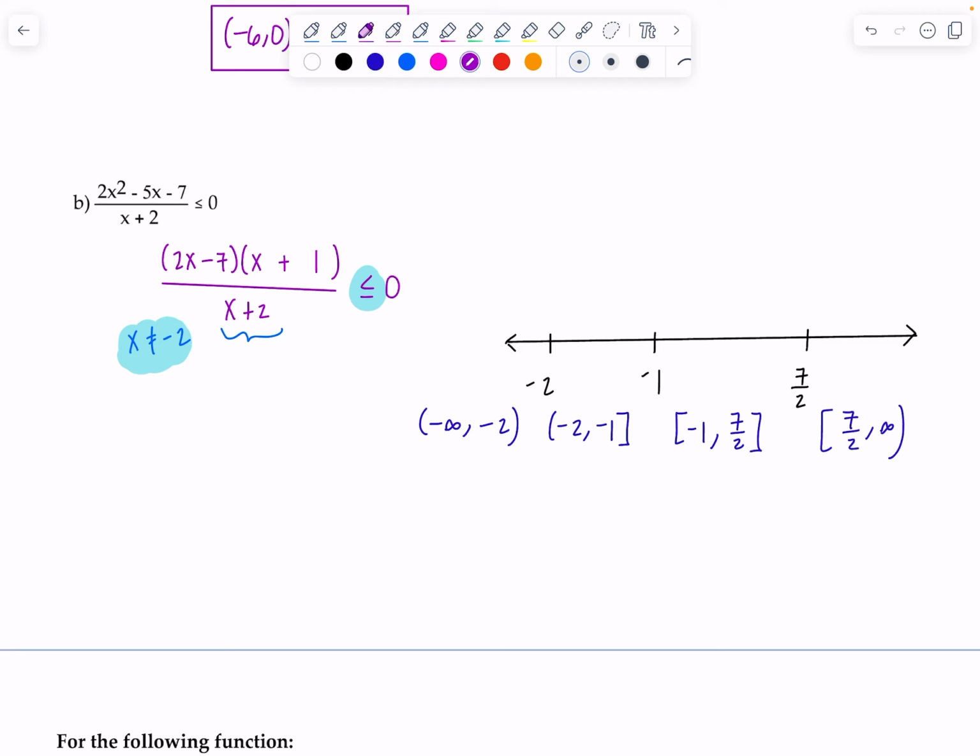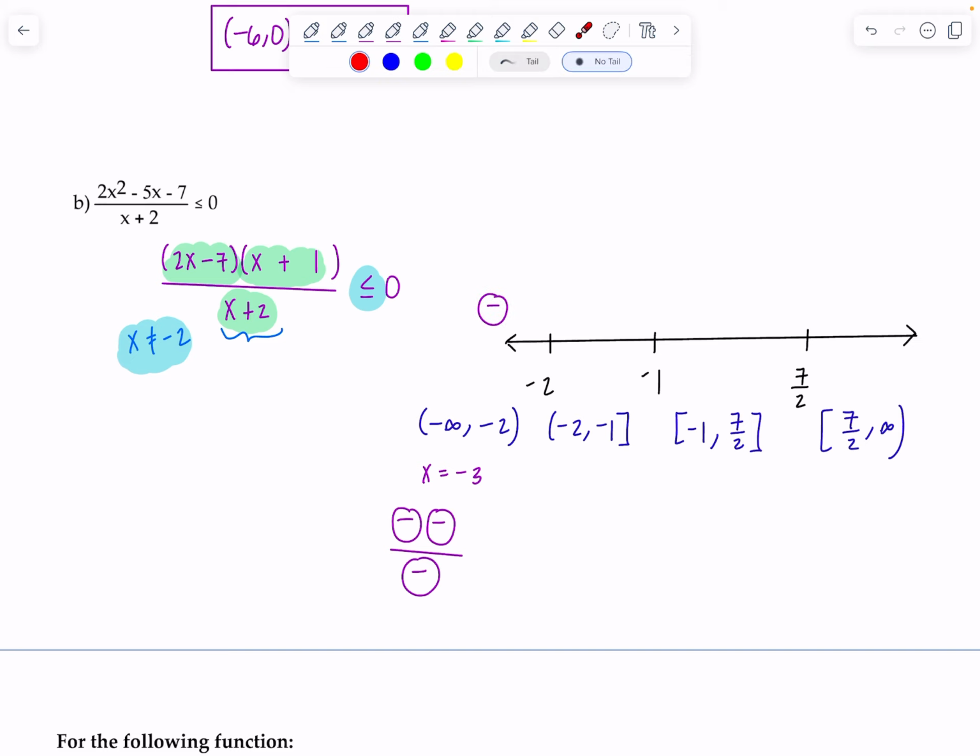So you're going to pick a representative value, say -3. And I'm going to substitute that into each of the factors to see what the sign is of the expression on the left. All right? So -3 times 2, that's -6, minus 7, that's negative. -3 plus 1, that's negative. Divided by -3 plus 2, that's negative. So just count up. If I have an odd number of negatives, then everything's going to stay negative. You need to be able to pair them up for them to cancel and make something positive. So, nope, everything here is negative.